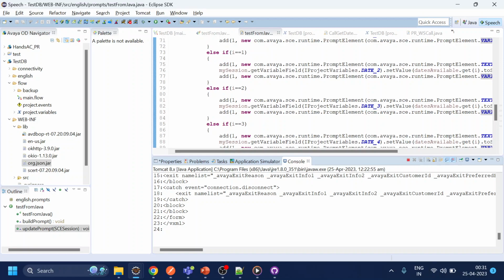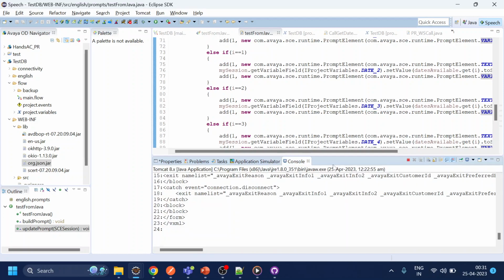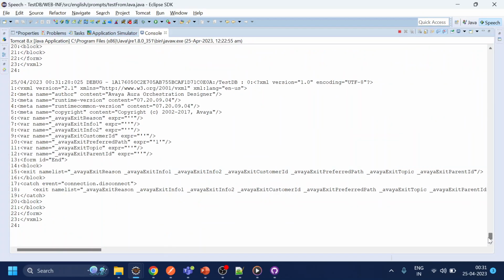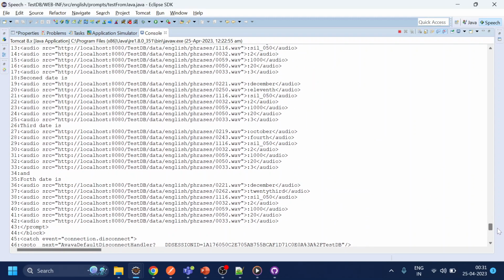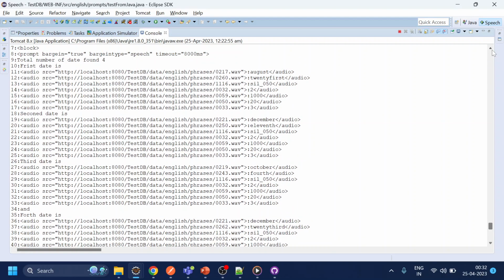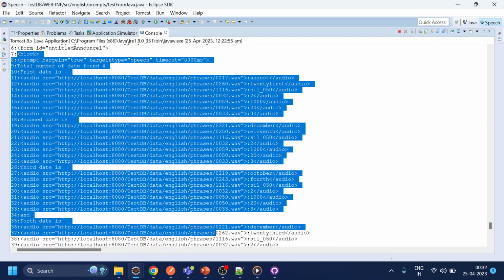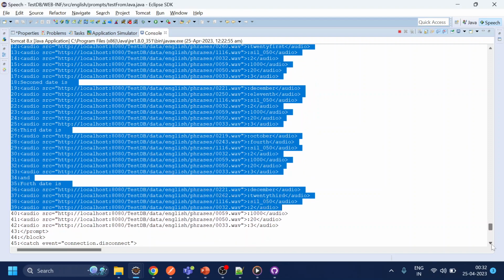First date is August 21st, 2023. second date is December 11th, 2023. third date is October 4th, 2023. and fourth date is December 23rd, 2023.